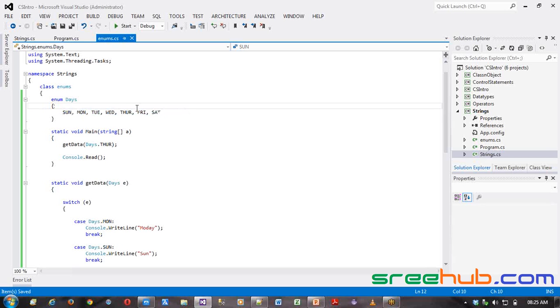Okay. So this is something about enumeration which we have. Okay. Now let's go to the main one which we were looking for, which is access modifiers.